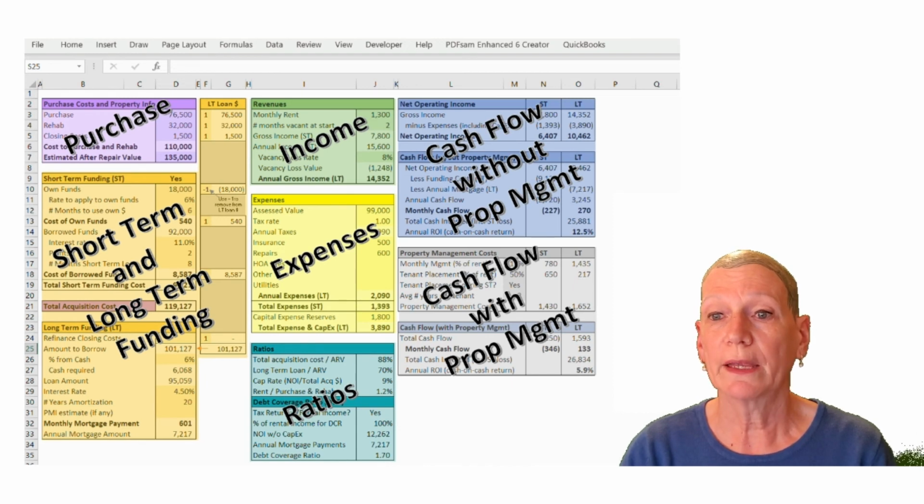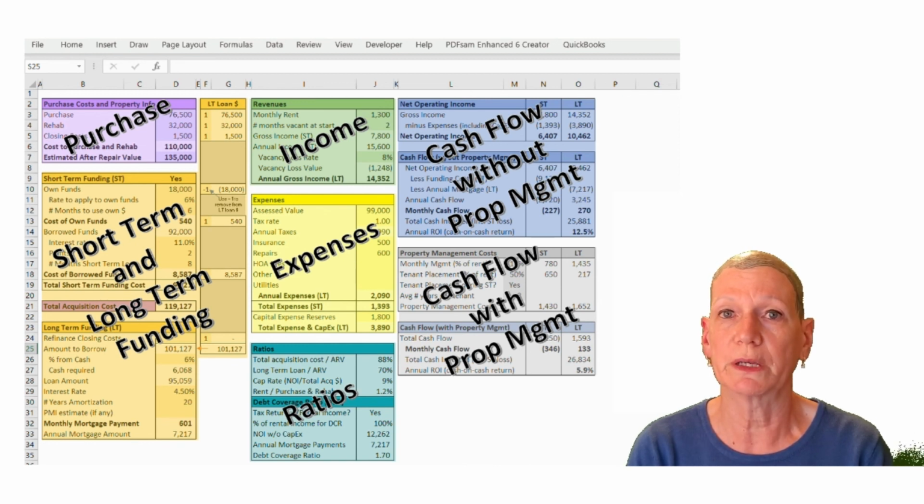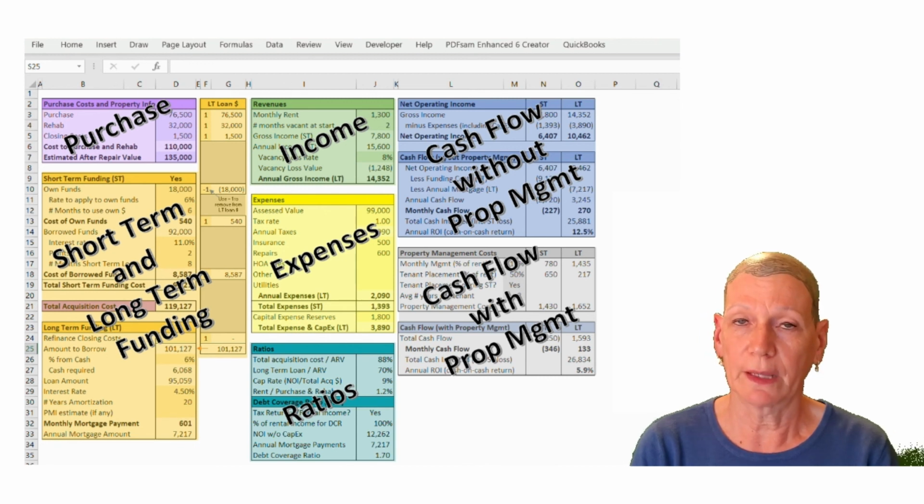So I hope that you have a better feel now for how to use this entire spreadsheet for doing your analysis of potential rentals. I would just say as kind of a final caution, one of the things that's very tempting to do is to start tweaking the numbers to make a deal look better. And the main thing is just to continue to work with realistic numbers, because the reality will hit. So if you tweak something to try to make it fit, you may regret that later.